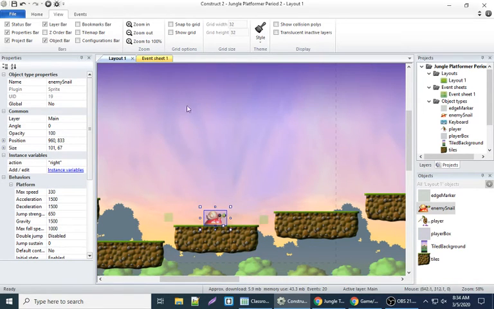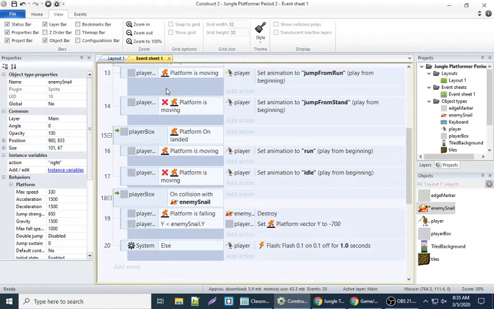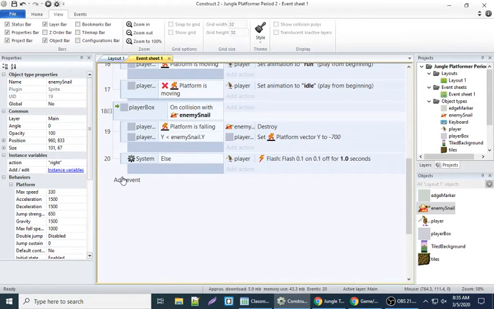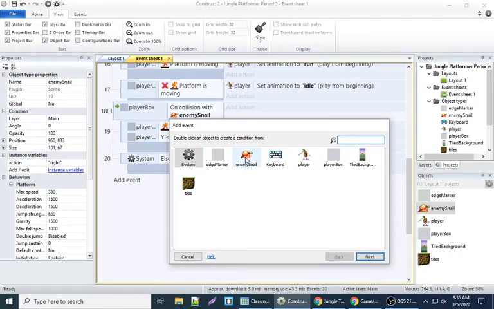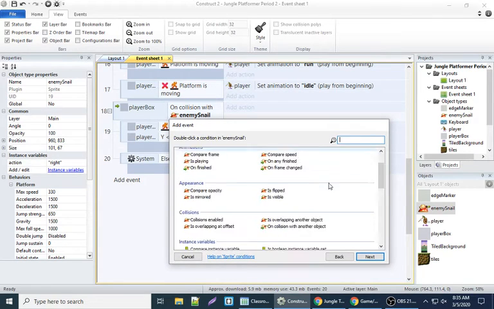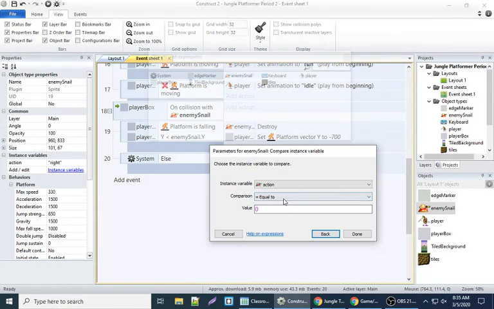So the snail is facing to the right, and now we have to do some logic to determine when the snail needs to move the other way. So that logic is going to be our new event here, and it's going to be on the snail, and we're going to ask it to compare instance variables.